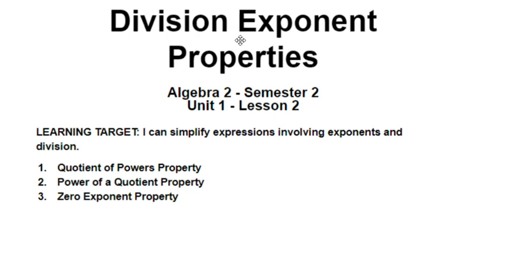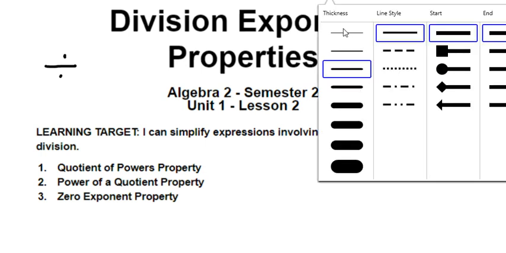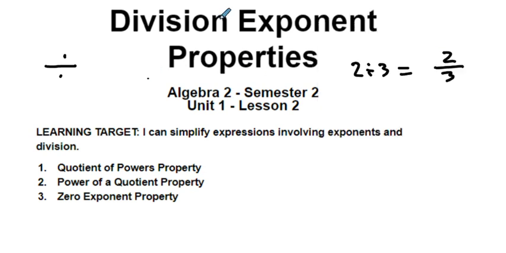Whenever we do anything with division in algebra, I think it's important to note that everything's written as a fraction, because fractions are division problems, right? Since I've been working with students in 7th and 8th grade, I tried to get them away from using that old traditional division sign, because it's problematic. So if we're going to say 2 divided by 3, in algebra we would always go 2 over 3. Everything we're looking at today is going to be written in fractional form, and that's what we mean when we talk about division.